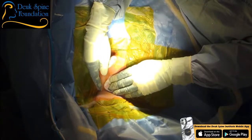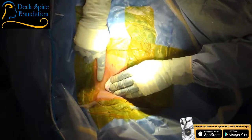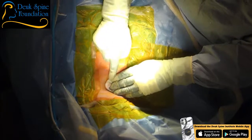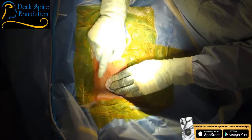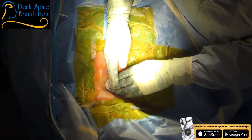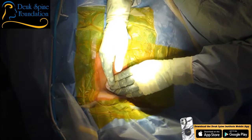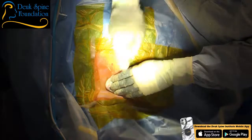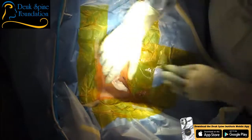The middle of her neck is right here. So I'm off to her right side, and I take a path between the trachea and esophagus, in the middle, the carotid artery, jugular vein, basically the carotid sheath and the sternocleidomastoid muscle to the outside. I go between them. And that's how I get to the spine.